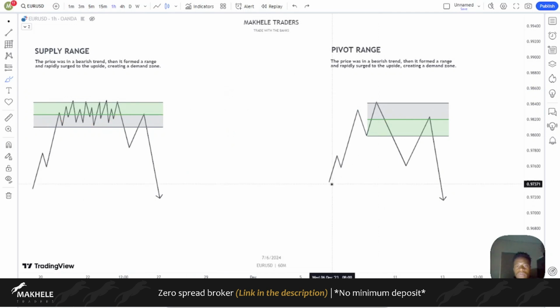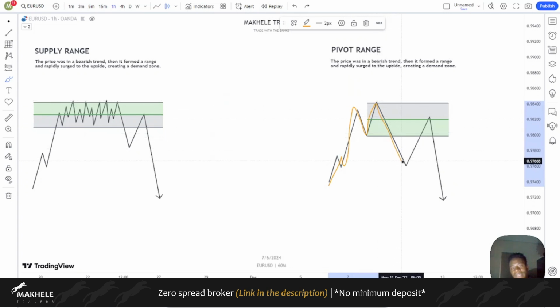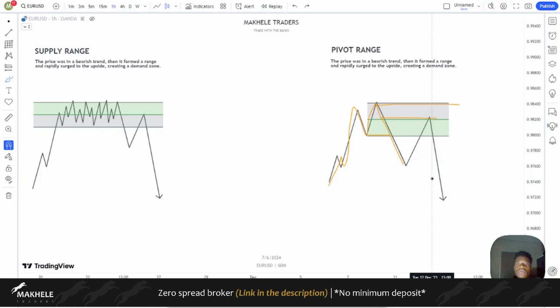So the trend was bullish here. Then there's a level where price now will disrespect the structure, giving us a change of character. This whole zone is our entry, or our zone for us to look for selling positions, depending on what time frame you use to enter your trades.